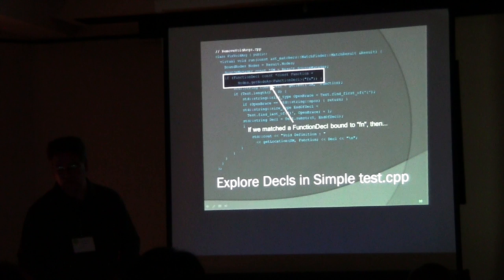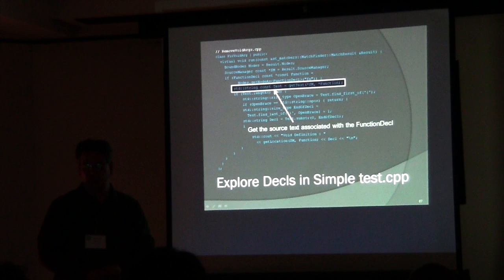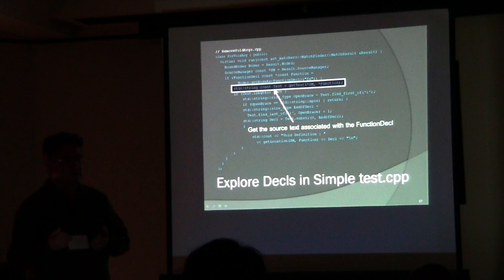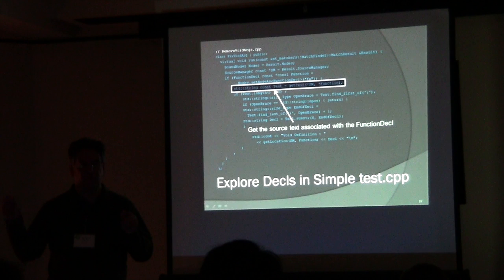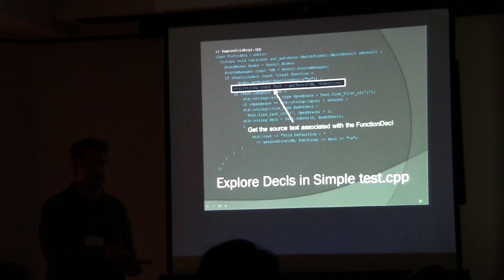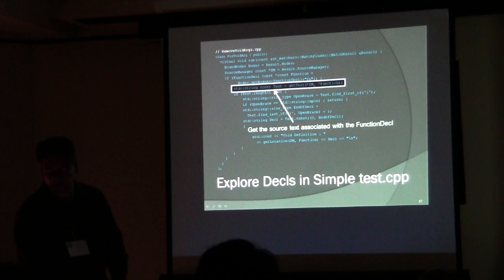And there's a little function, maybe 10 lines long, in remove cstr calls that, given a source manager and a node, an abstract syntax tree node, gets the starting location of that node and the ending location of that node, gathers up all the text represented by that node, and returns it to you as a string. That function isn't particularly interesting. It's in the source code if you want to see it, but that's how we get the text associated with our node.